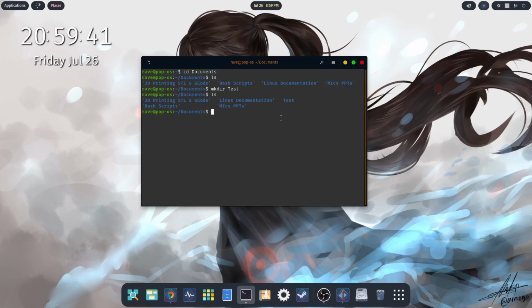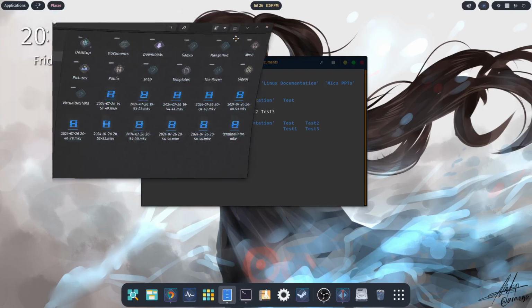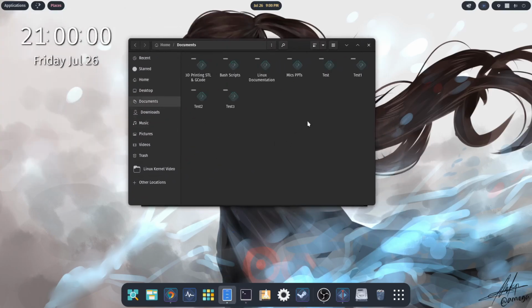So let's do that, mkdir, and let's call it test1, test2, and test3. Hit enter, let's list it out, and here we go. So we have test1, test2, and test3, and we can go into our documents folder, and here are our new folders, test1, test2, test3, and the original test.